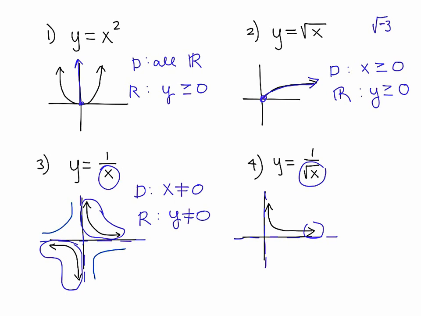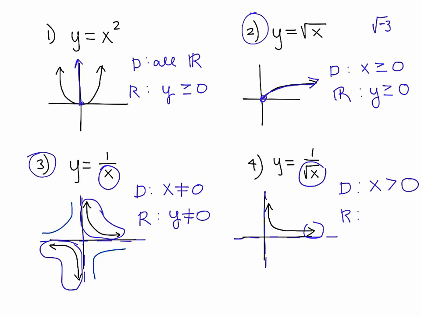So for this function, y is equal to 1 over square root of x. It's kind of like number 2 and number 3 combined, right? y is equal to square root of x, and y is equal to 1 over x. When you combine them together, you kind of get a function that looks like 1 over square root of x. So using that information, we can find the domain and range. Domain has to be x is greater than 0, right? x is not defined when it's negative numbers, and x is also not defined when x is equal to 0. So x has to be greater than 0.